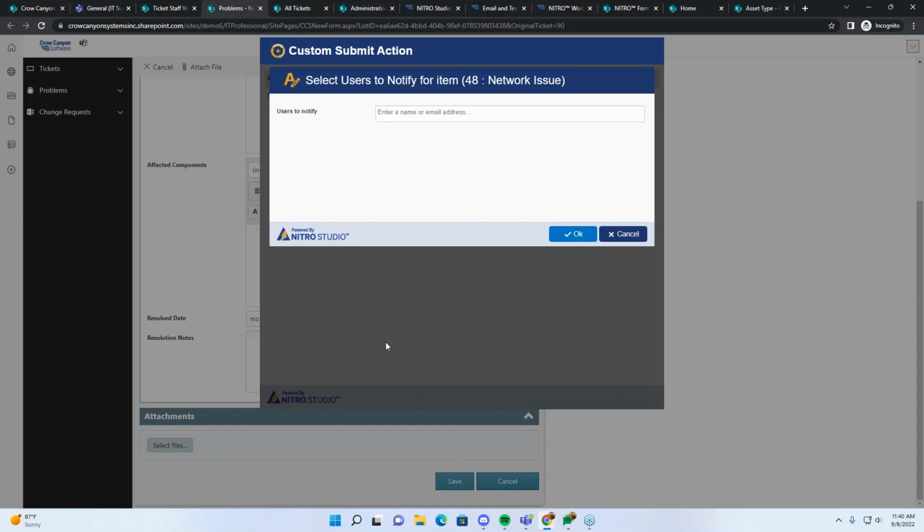Now, the other aspect of this problem management is, well, proactive, right? Tying tickets to a problem is reactive. There's no way to slow the flow. People are going to continue to reach out with this problem and submit tickets for it. But now, with this custom management feature, you can say, okay, I'm going to notify everyone.